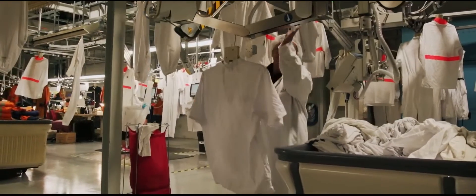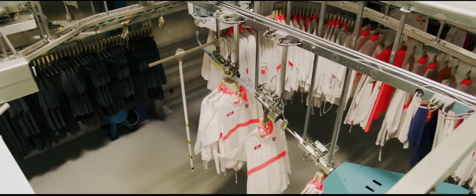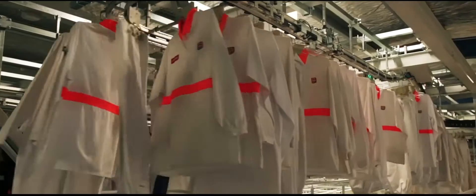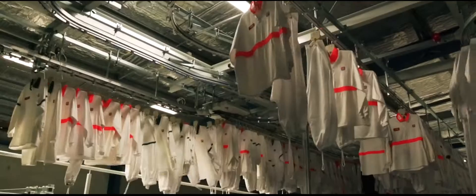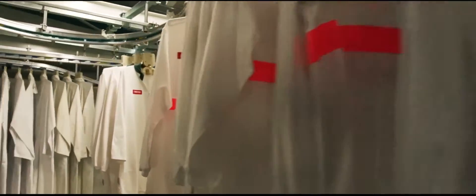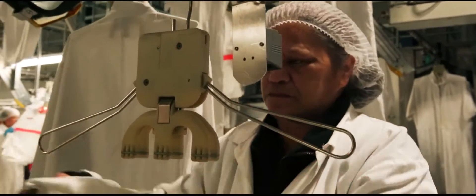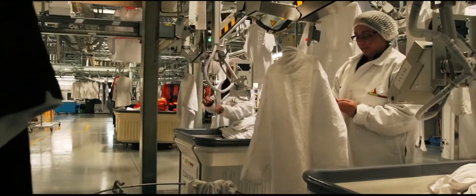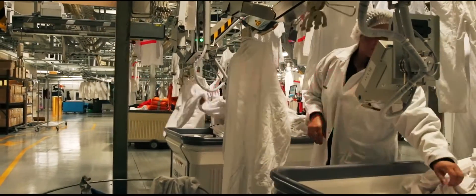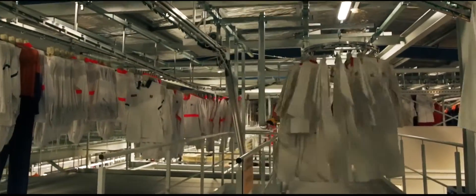We recently embarked on a new project to fully automate our garment assembly and repairs process. An integral part of the new equipment is a sealing carousel which sees literally thousands of garments flying around the plant on microchipped hangers. Each microchip contains data from the scanned barcode on each piece of workwear, detailing the customer and the individual wearer, enabling us to track individual garments throughout our whole system whilst they are being cleaned.